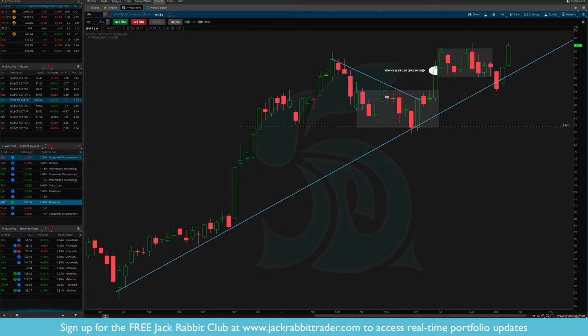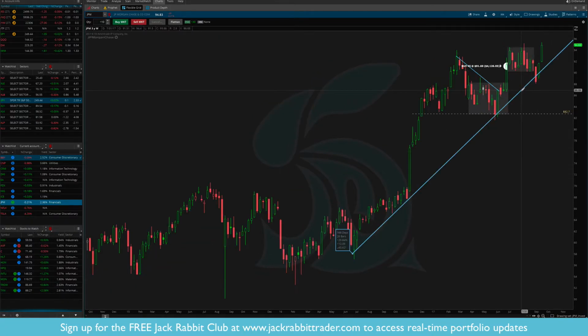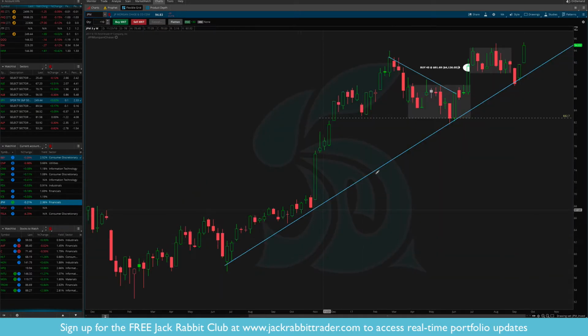But then people like us, they're saying, if you zoom out, this came right into trend line support. And then people that are on the weekly chart are saying, I'm buying at the weekly chart. And sure enough, it's a look below because the daily guys are moving it around. And then it's a fail because now the big money's stepping in and saying, I'm buying that trend line. And we're trying to follow the big money. I don't care what the day traders do.